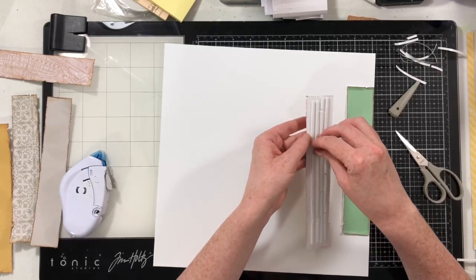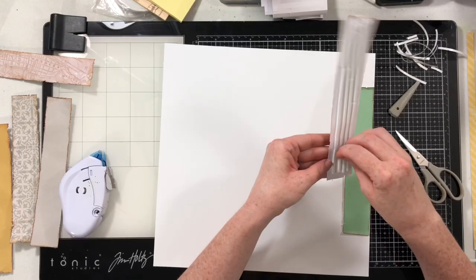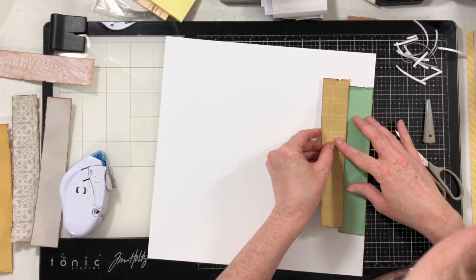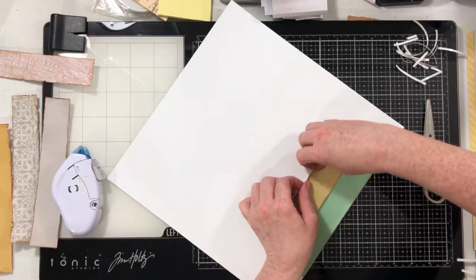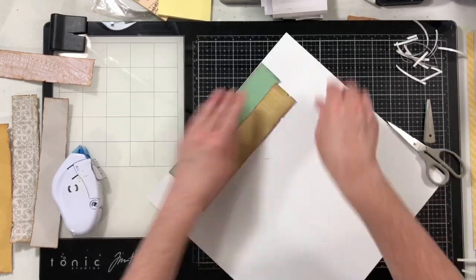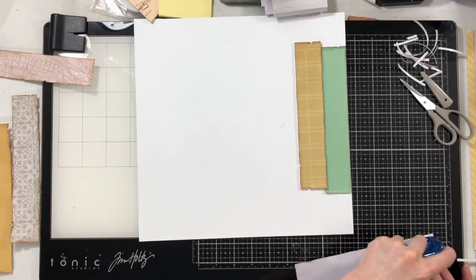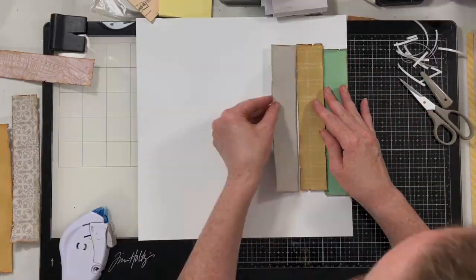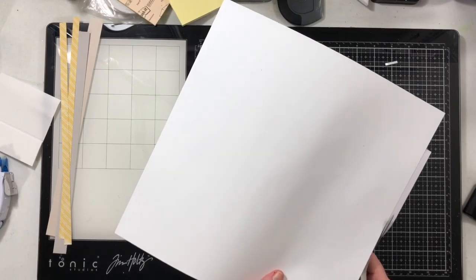I'm going to put another solid paper down in the crevice, and then pop the next one up. So we're going to have these dimensional strips with some crevices and some valleys. And then I'm just roughing up the edges, pulling them up a bit as I continue down across the entire piece of white cardstock. And I'm just going to go ahead and trim off the edge.